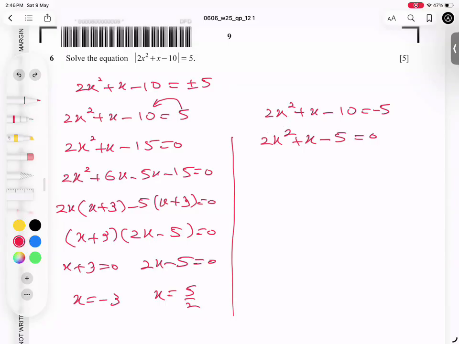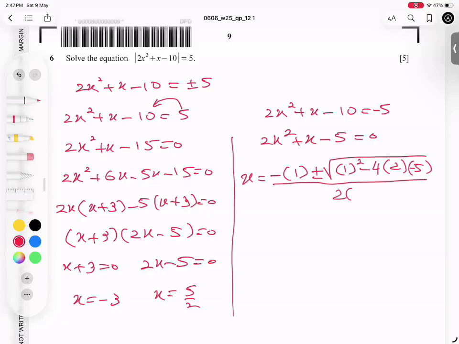I don't think we can apply any factorization, so we have to go for the quadratic formula. Wait a minute, before I start, hold on. We can apply negative b plus and minus root of b square minus 4a into c, where c is negative 5, over 2a. So we are getting negative 1 plus and minus over 4. Inside, 5 tens are 40 and 41, root 41 I'm getting.